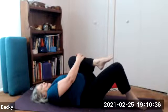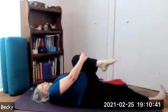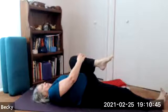And if you like, you can lengthen your right leg out and flex the right foot. And that's not necessary. It can be kind of a strain on the low back sometimes when you lengthen out like that. So if you prefer to have your right leg bent also, that's fine.